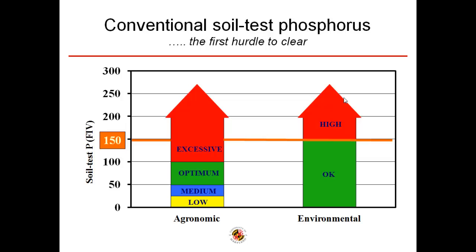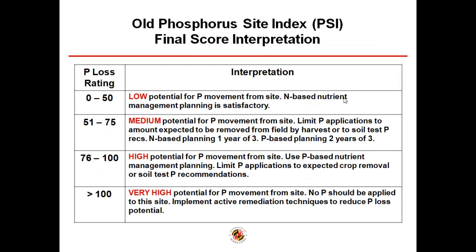That's the other misconception that I've seen a lot of in the press concerning the PMT. When people talk about it, they say, I'm going to be cut off when my soil test hits 150. Well, that's not true. When your soil test hits 150, if you want to apply phosphorus, then you've got to run the PMT to see how much, when, and where you can apply. The cutoff's not 150. That's just when you have to start thinking about it. You've got a long way to go before you're going to be cut off, hopefully.